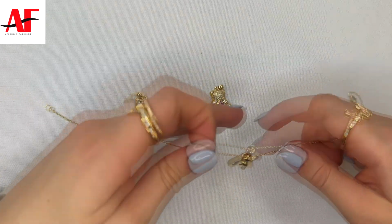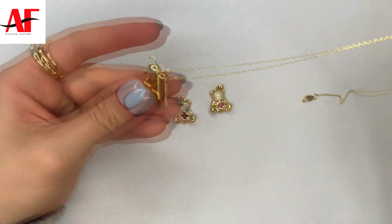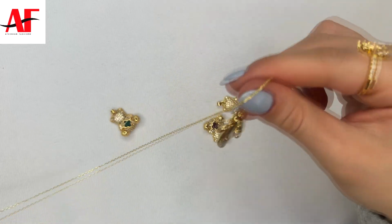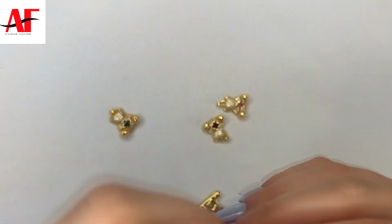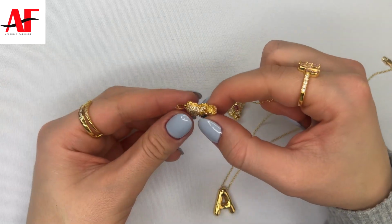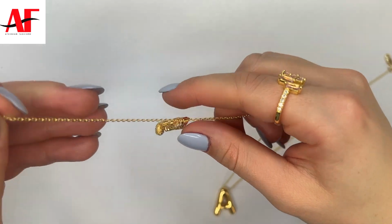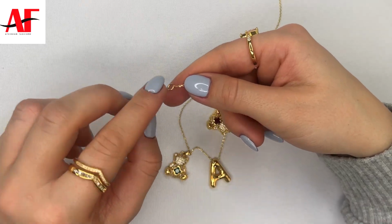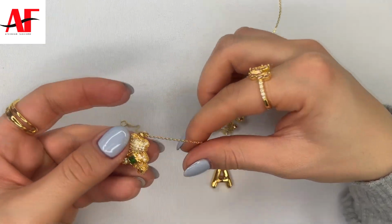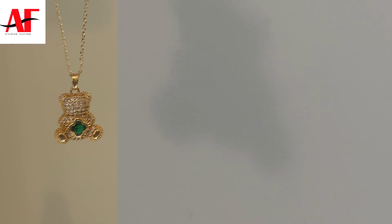For this specific charm, the really amazing thing is that the charm will not slip off because the jump ring is big enough to stop it from falling off. Now I'm going to go ahead and test out and see if one of the bear charms will fit on with the jump ring in there as well. And it does. If you did want to stop this bear from sliding off of the chain, you should utilize a larger jump ring.